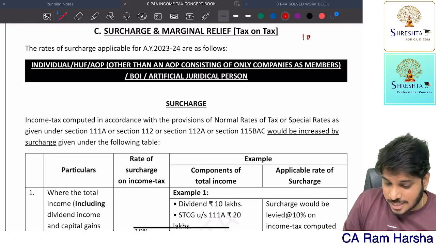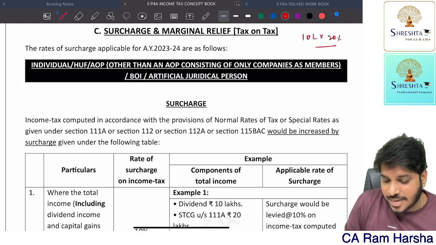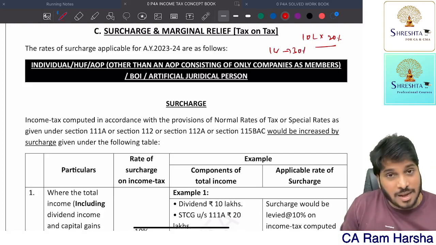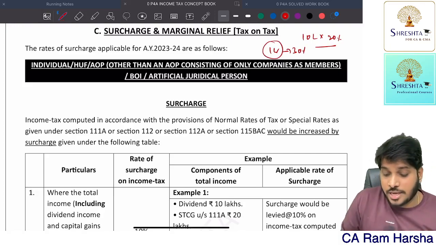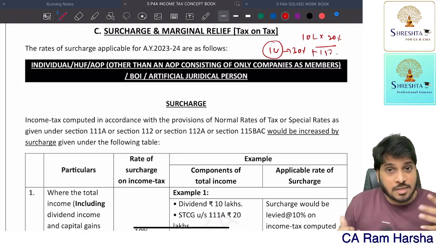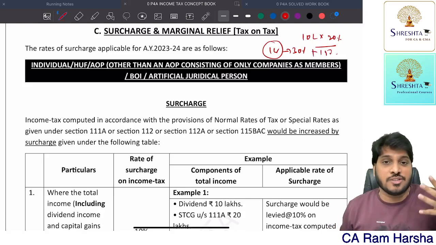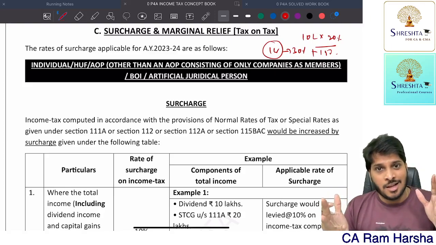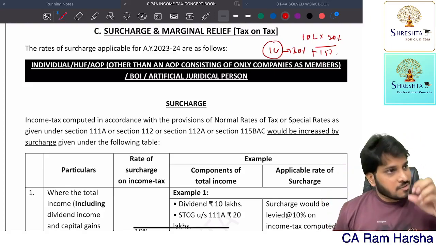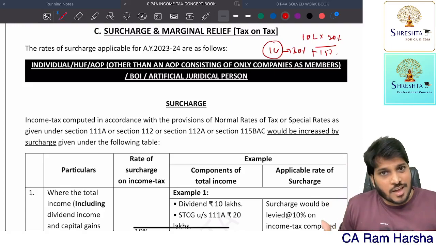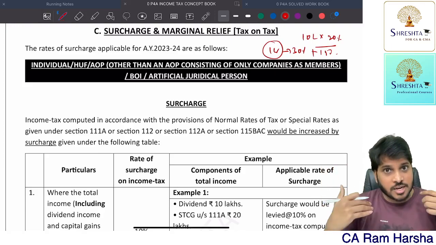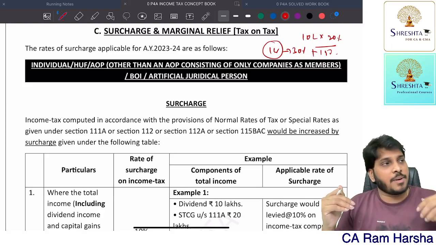Suppose a person is earning 10 lakhs, he just has to pay some 20% average rate of tax. But if a person is having 1 crore, normally 30% is the maximum tax rate. But since he is earning 1 crore, he has to pay some additional surcharge. He has to pay some additional tax, some 10%, 15% like that. Since you are earning more income, you have to pay even more tax. If you are being charged at 30%, and somebody else is also being charged at 30%, that's not fair. Since you have higher income, the economy is supporting you like anything. For getting that much income, you pay more tax compared to him.